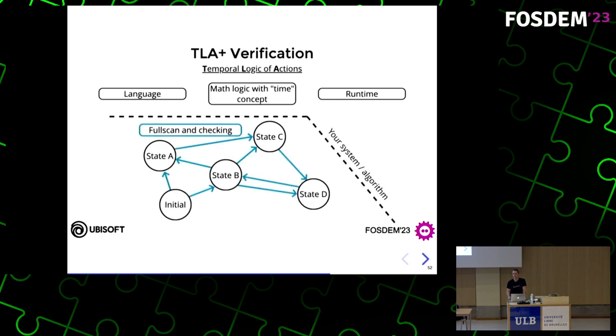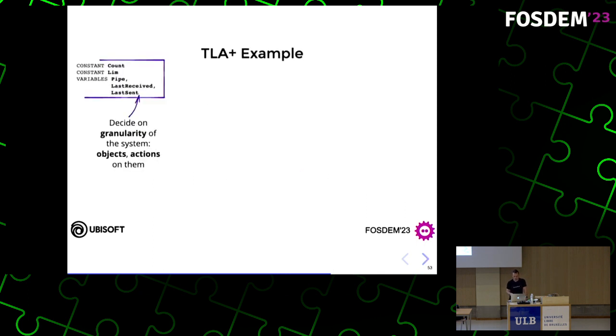So in this TLA+ language, you write a specification and run the verification, and it will split your system, your algorithm, into a set of all the possible states in which this algorithm can be, and verify your own invariance in every reachable state of your system. So firstly, you define the algorithm, then you define what validness means for your algorithm, the invariance, and TLA+ will verify all of them. Let's see an example, like assume you have implemented a queue in any language, and we want to verify the algorithm of this queue.